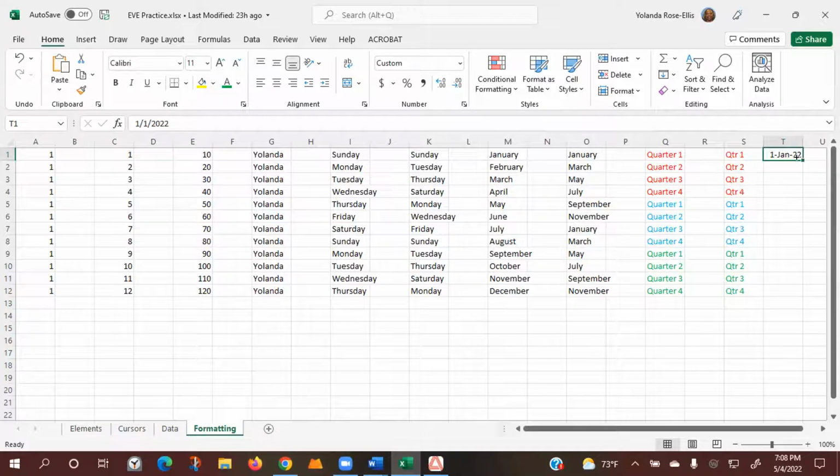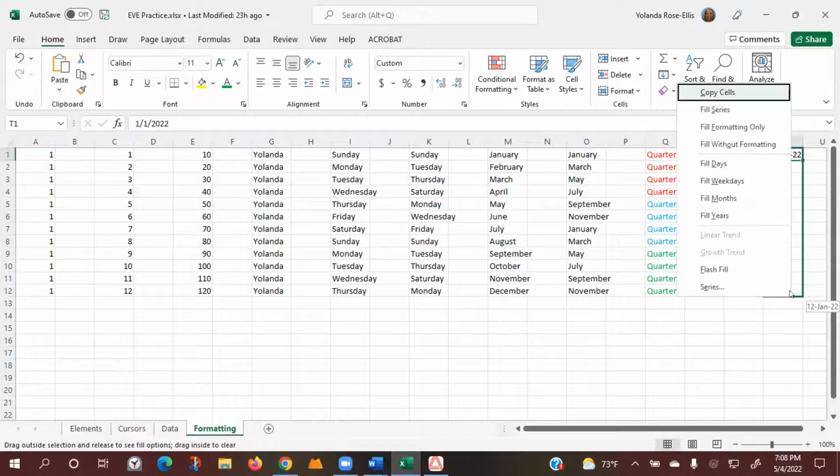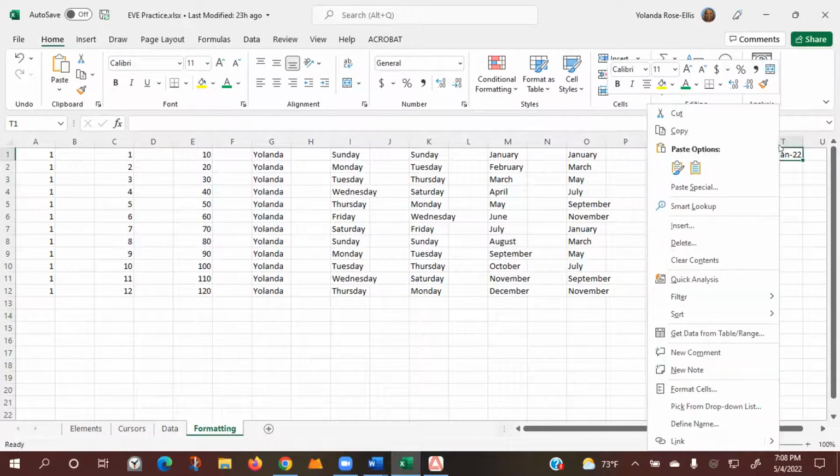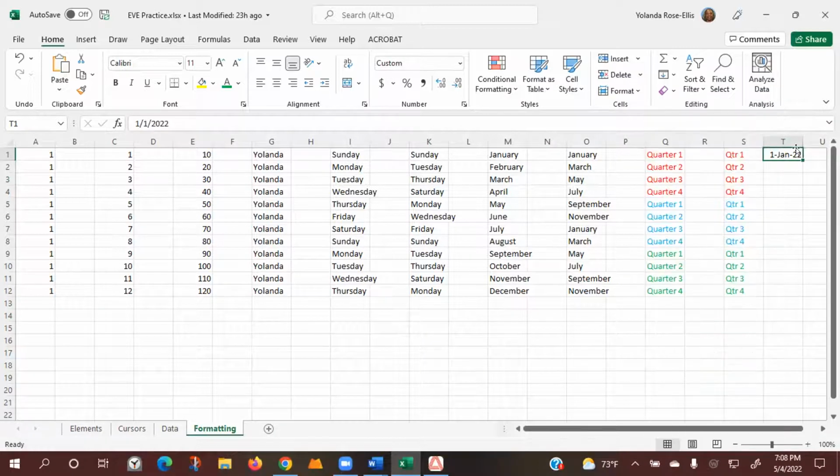And then use your autofill, but just do the autofill till row 12. Oops. January 1st, 2022. January space 1 space 2022.